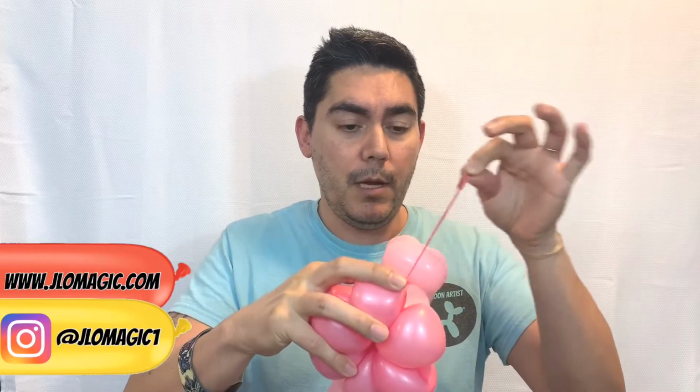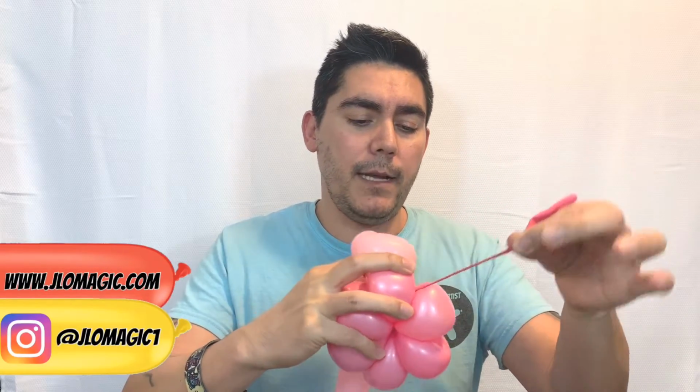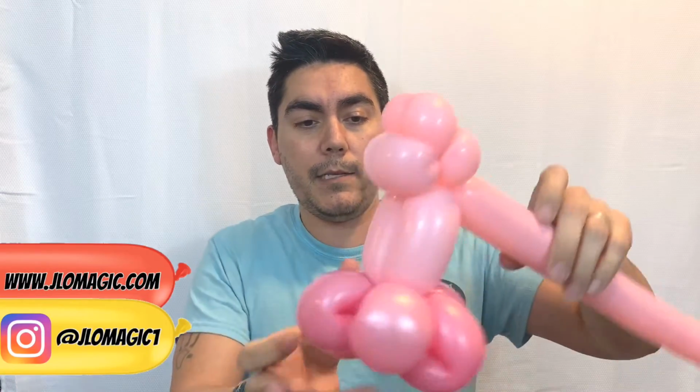Very important, I'm going to pull this down so it's in there so it's really, really secure, okay? So I'm pulling this balloon, the rose balloon, as far as I can out, and now I'm going to wind it in there, okay? Now for the rest of this, we'll just snap that inside there. Good. Alrighty, so now it's attached on there, no problem, right?